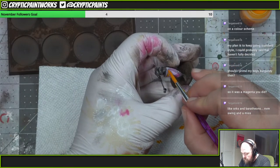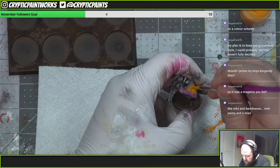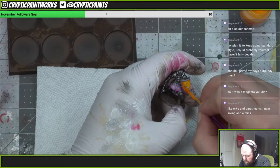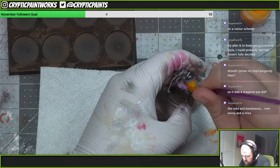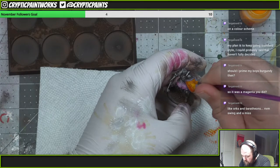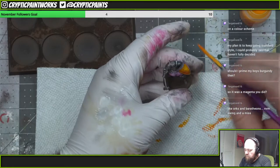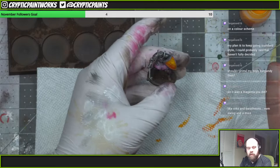So if you're not using contrast paints and inks and stuff, the value of doing zenithal priming is just that it helps you to see where light should fall on the object. So even though you'll paint over it, you'll at least know while you're painting, okay, so I need to highlight. It'll give you a shape of the highlights that you need to do to make the thing look believable.